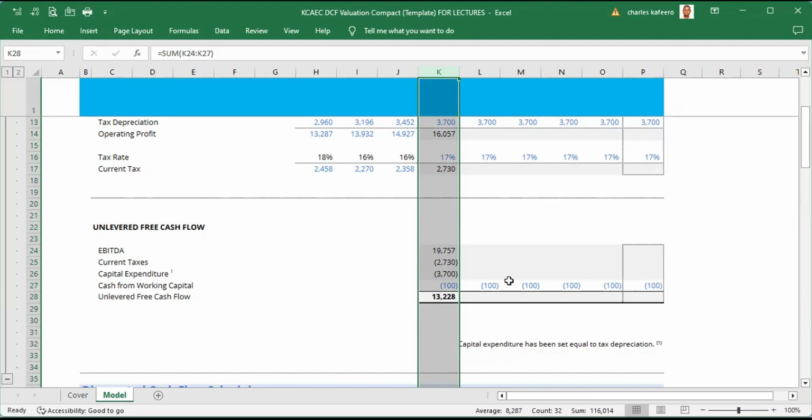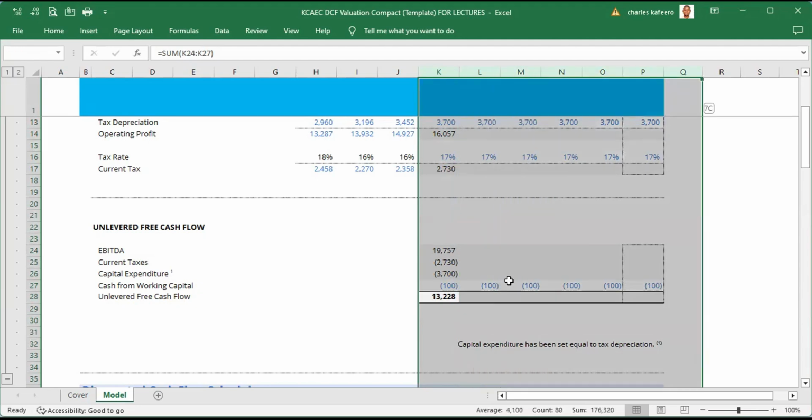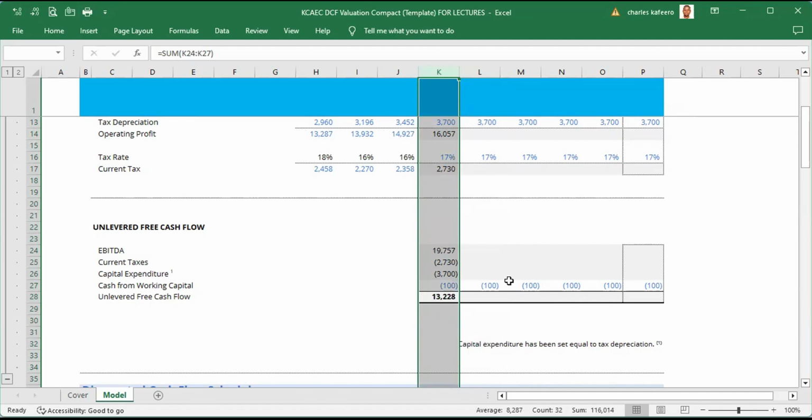It will be very easy for us to copy to this side here. So let's get started on the process right now, and see how we can copy and paste the formulas that we put in place.